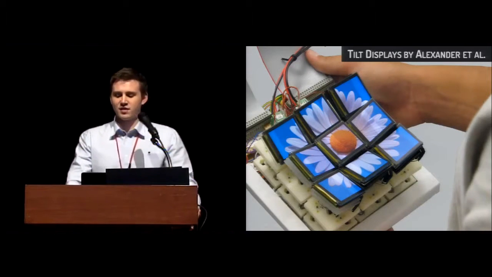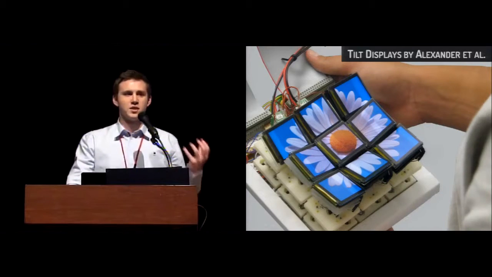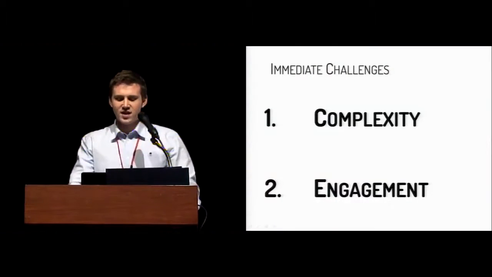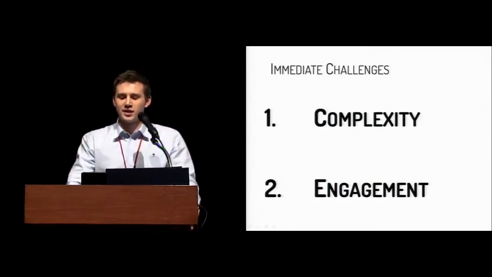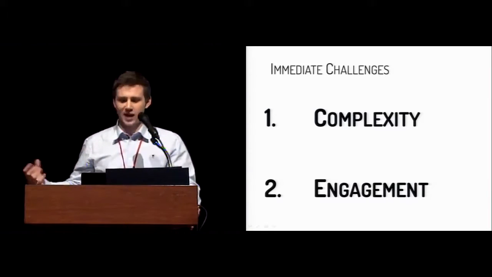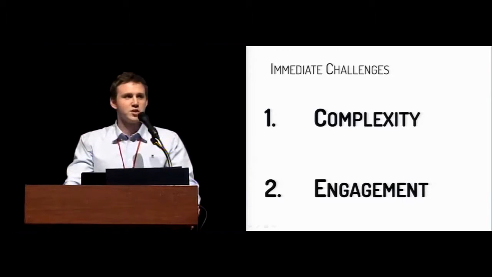As with many other emerging technologies that we're just starting to explore, we are facing a couple of immediate challenges. The first is overcoming the high build complexity. We need an idea or system that makes shape change easier to build. The second is engagement. More engagement with shape change will help us understand why and how it's valuable as a community. In other areas of HCI, we've got really well-established tools which have helped expand the breadth of applications that the community can produce.